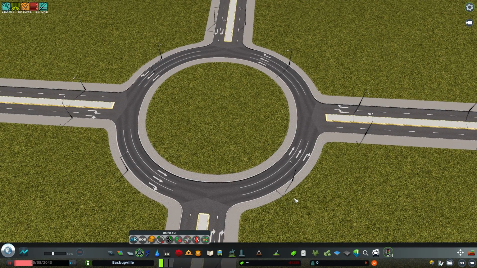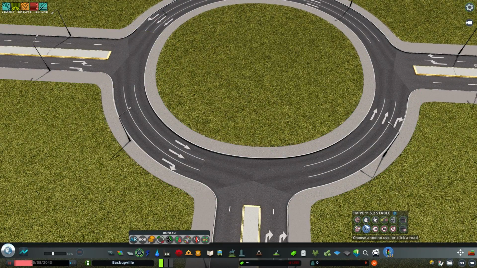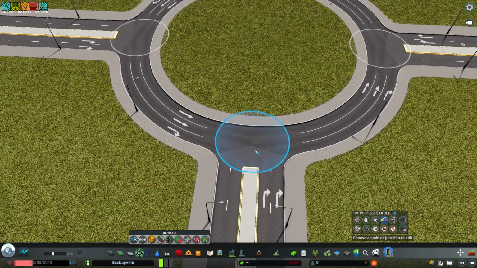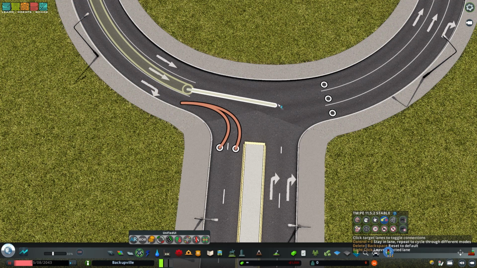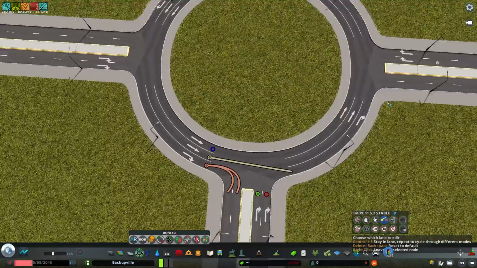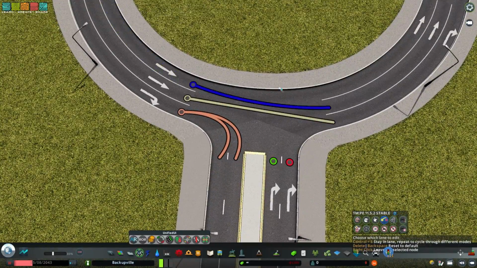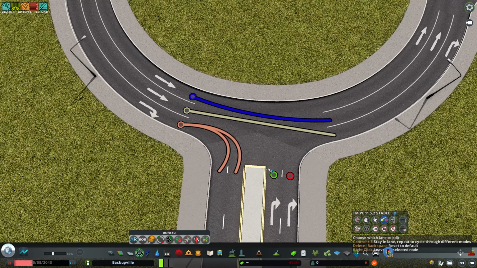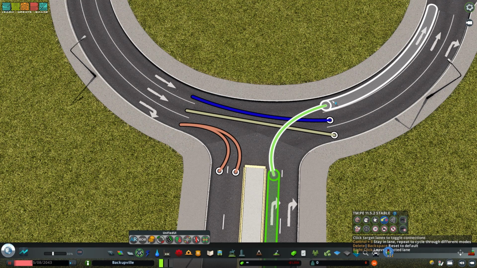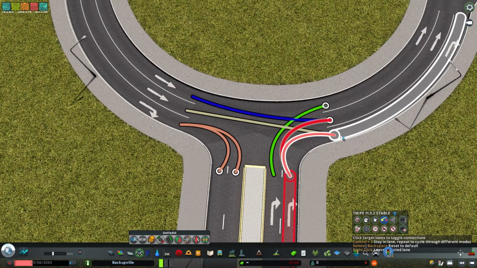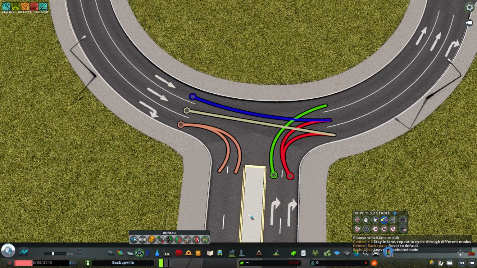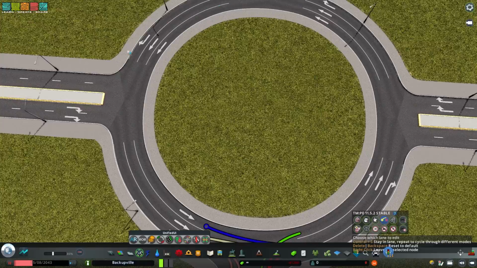But the first thing I recommend doing when you're approaching marking an intersection would be to see how the traffic is going to move from lane to lane and make those decisions first. So on this one, the first lane is for exiting traffic, the second lane is for the next exit over here, this lane is for turning left traffic from this direction, and these, I'm going to do a dedicated left turning lane. Because I'm only doing 2 lanes going into a 3-lane roundabout, I'm going to combine the straight through traffic and the right turning traffic. So as long as this happens on all sides, the left turning traffic has its own lane to go all the way around and leave.